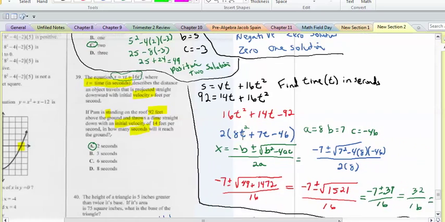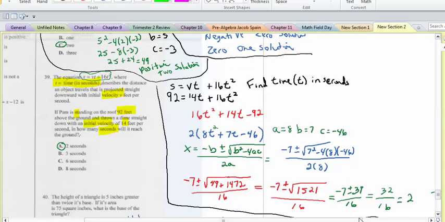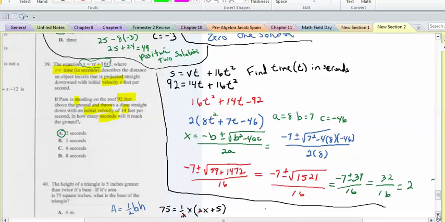So I got my a, b, and c. So I plug them in to the values of my quadratic formula. I did the math. Got my negative 7 plus or minus the square root of 152. And when you do this without a calculator, you're just going to have to guess and check to see what you might end up with. So we got the square root of 39, because 39 times 39 is 1521.